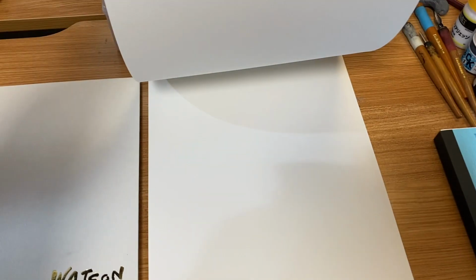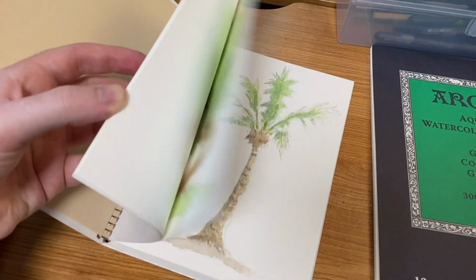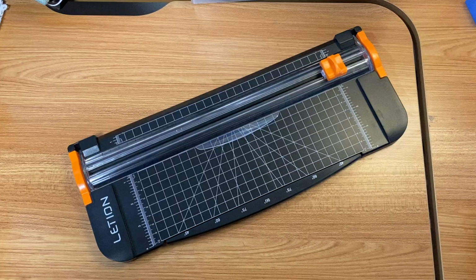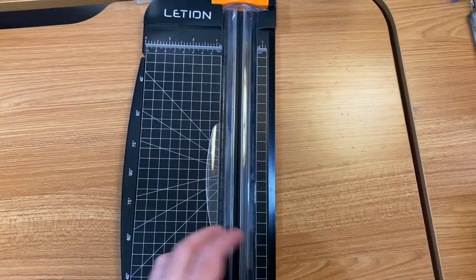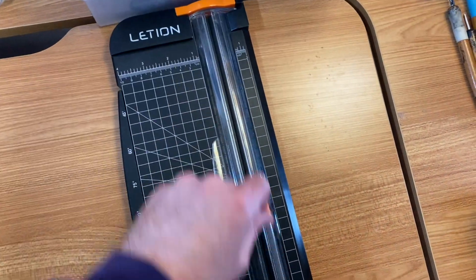And then for watercolor, the paper that I'm using, for the good stuff, you know, I bust out the Arches, and then for just everyday kind of stuff, I like this Watson paper. It's really good and pretty cheap. Then we just got this standard cutter. I don't even know the brand. I'm pretty sure I got this on Amazon or something, but it's pretty cheap and it gets the job done.